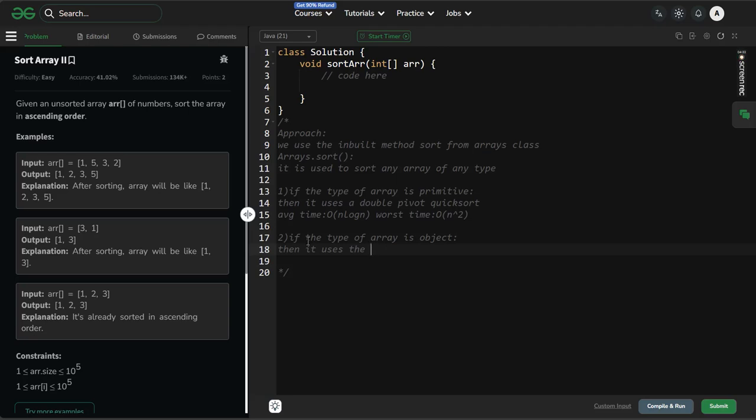We don't hear of it often because it is a little less known, but quicksort and merge sort are the most known optimized sorting algorithms. Other than that, it uses Tim sort.